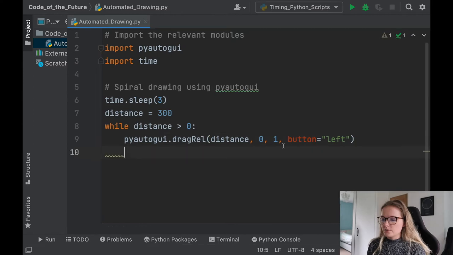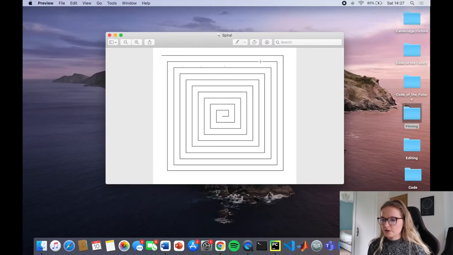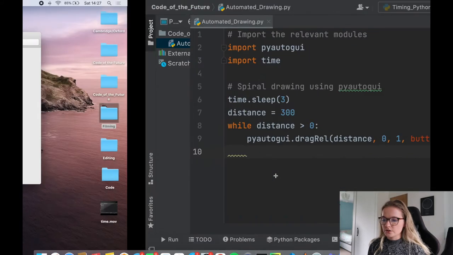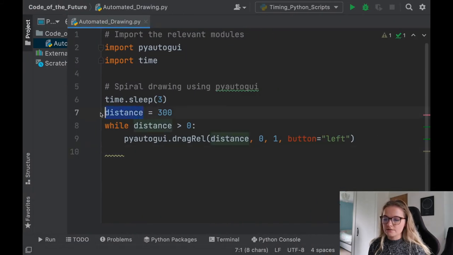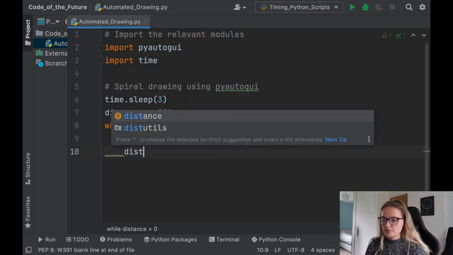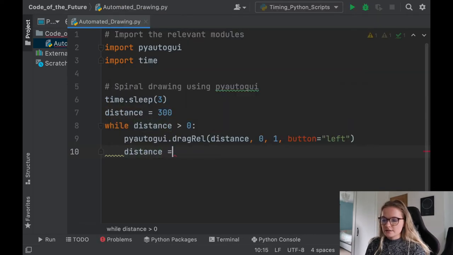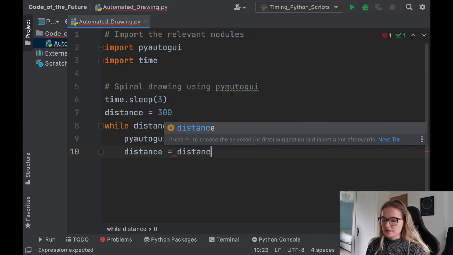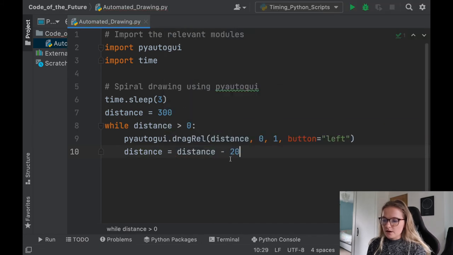And then what we're going to do after this is, so we're moving this distance along here, but we don't want to move the exact same distance again. We want to make this line here shorter, and the way that we do that is we're just going to change this distance here. So distance is a variable and we can do what we want with this distance because we've assigned it to be a variable now. So we're just going to make the distance equal the previous distance minus 20. Now you can simplify this notation, but just because I know a lot of beginners watch my videos, I'm not simplifying it for that reason, just to explain what's going on.